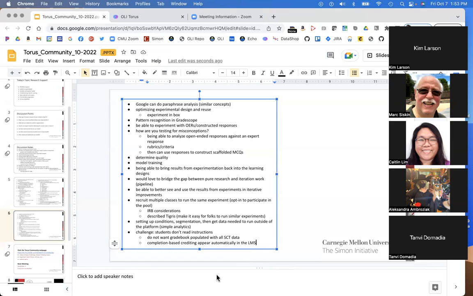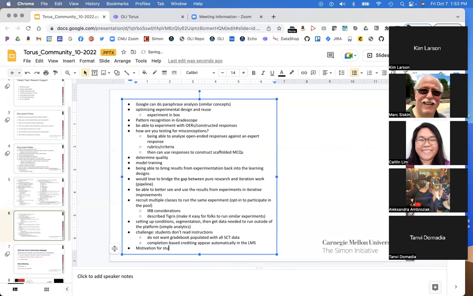The reason that the instructors only want completion-based data is because what we're having students complete is basically a study skills module. We built out this great study skills module, and this isn't domain specific, right? The instructor's perspective is, I want my students to complete this, and if they complete this, they get credit. But the instructors don't want the students to be graded on how they have done. They simply want their students to complete it.